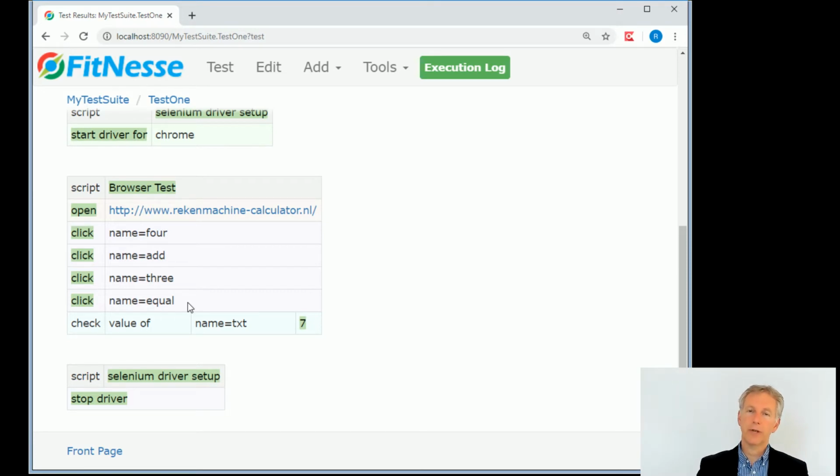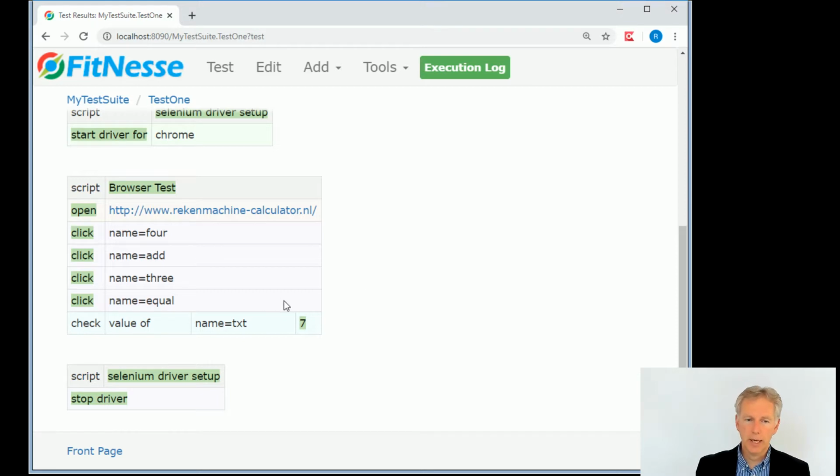The nice thing about this, and it's an advantage and a disadvantage, is that the tester who writes this table doesn't need to write code. The best practice is that testers can write code, but that's not always the case.